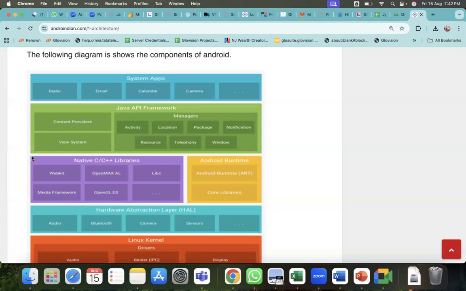So that kind of thing it will support. The next is the content provider. In that word itself, it is the content provider. It will provide the content. It will save the content, but it will provide the content.